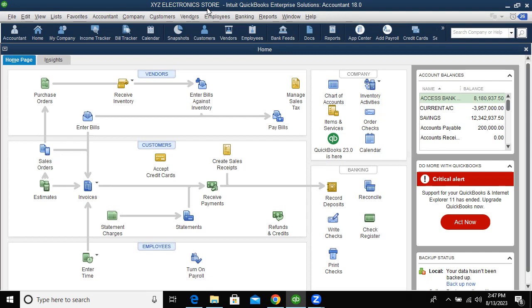First and foremost, you must know that XYZ Electronic Store is actually a retail store. For such companies, purchase orders play a crucial role in managing the business purchasing process, and not only that, ensuring accurate inventory tracking. So if that's your objective, then you need to walk through how to do this. As a retail store, if you know any other retail store, you will agree with me that they frequently order inventory from various suppliers to replenish the inventory. So we'll do the same here to efficiently manage the same process for XYZ Electronics.